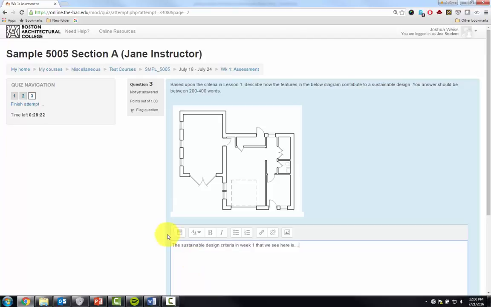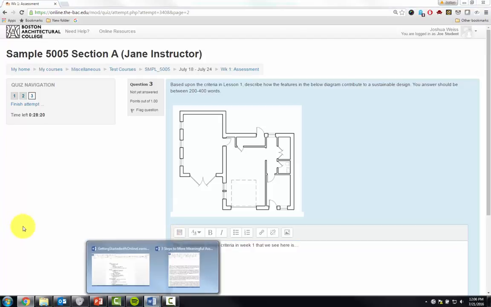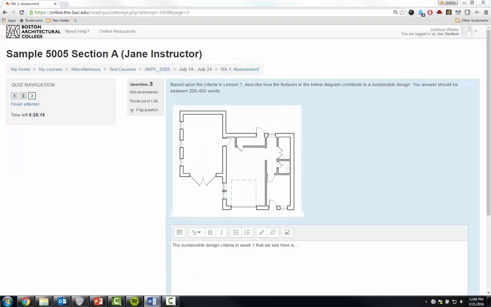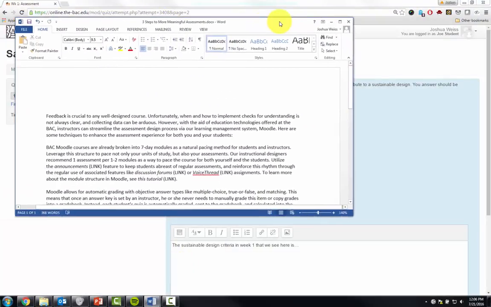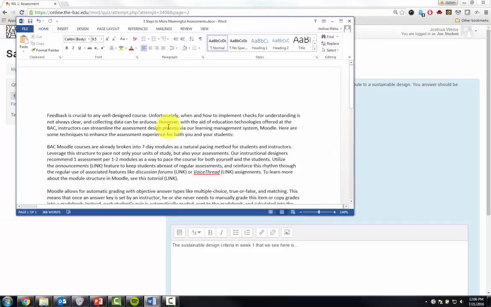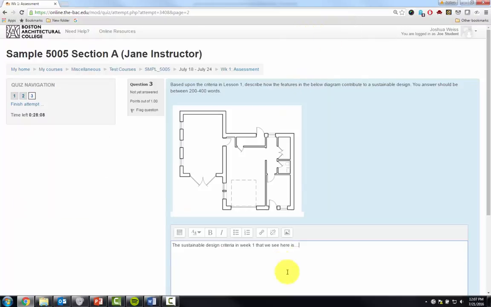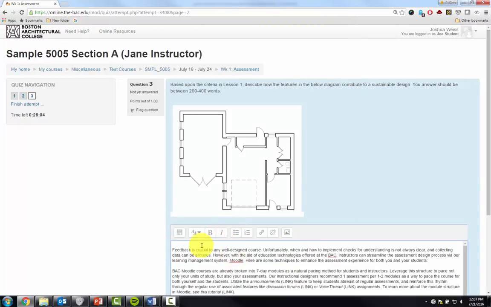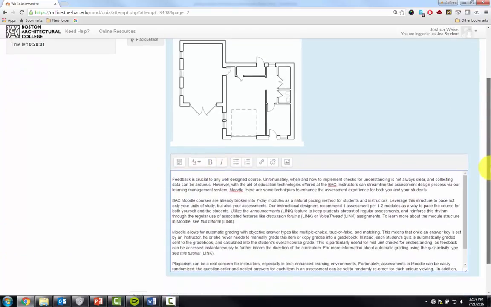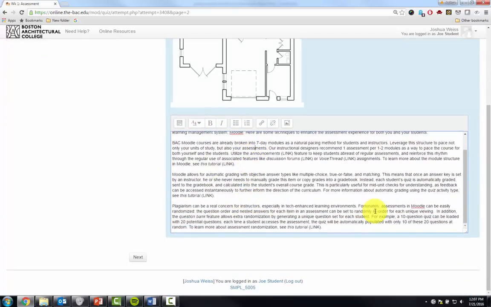Some students are more used to using Microsoft Word for composing and for spell checking and that kind of thing, which is fine. So you'll open your Microsoft Word window, you'll type what you have over here, select all of it, and you can press Control V over here to copy and paste. You could submit it that way as well. Do make sure you look over it to make sure it is what you want it to look like.